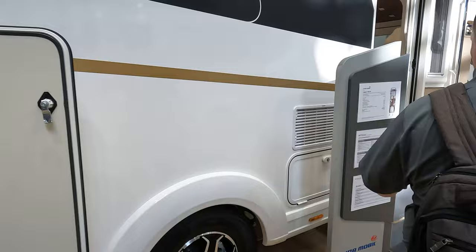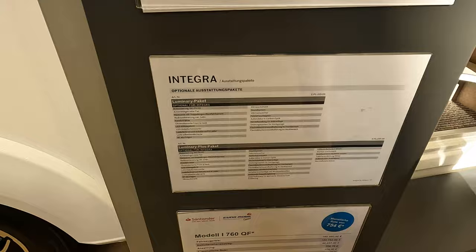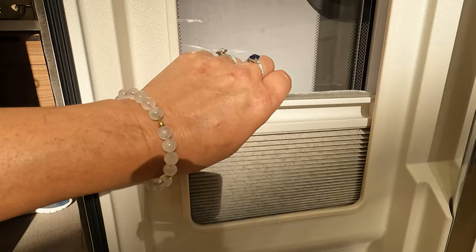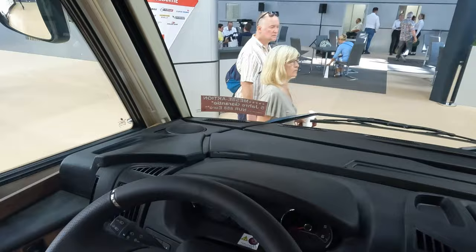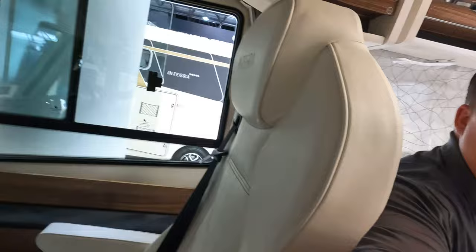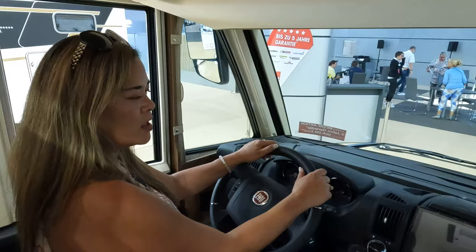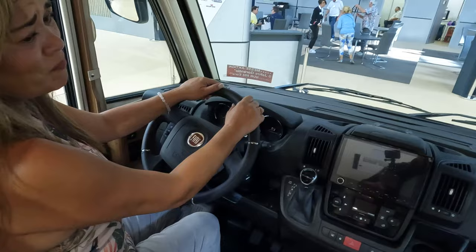Loving the storage. This is the Integra 70 760QF 163. Coming inside — look at this little trash can. The door has blinds. Check this out — look at that! I'm sitting here pretending I'm driving this and it does remind me of a Vegas, totally. The dashboard is lower and the window's not as big but it feels very cozy and comfortable — very Euro.